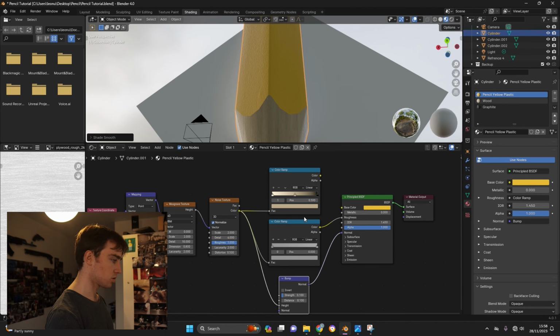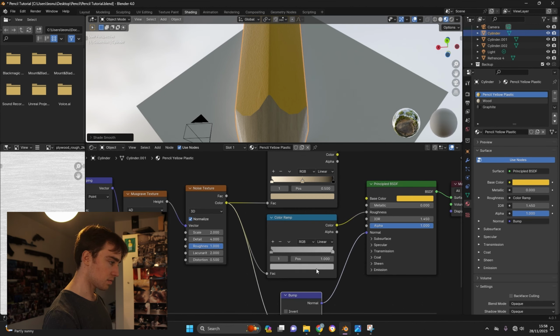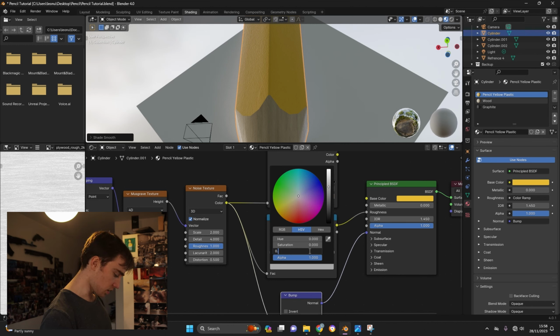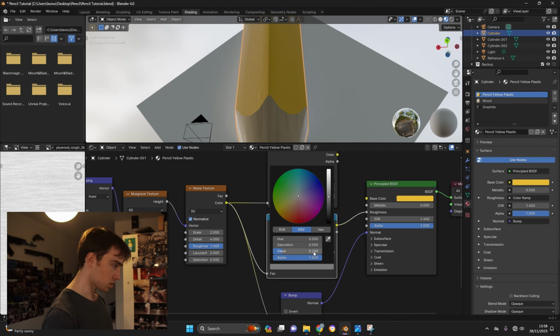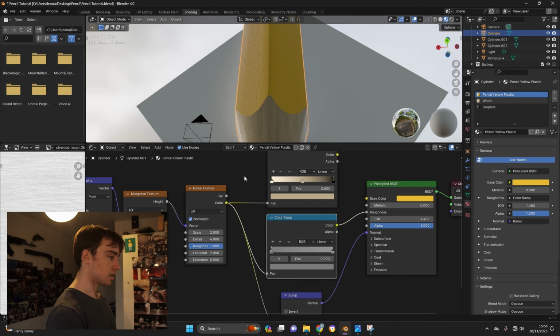Yep, auto smooth. And let's make it a bit more shiny. So let's bring this down to 3, and we'll bring this down to 2, because like before, the darker something is, the more reflective it is, or the less rough it is, and the more white it is, the more rough it is. I hope I got that the right way around.